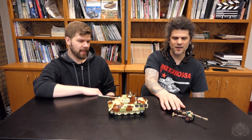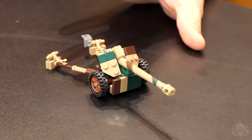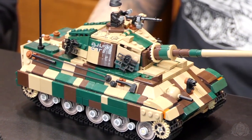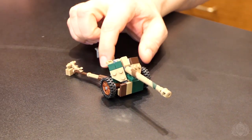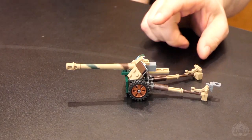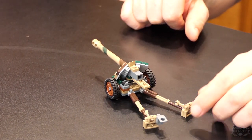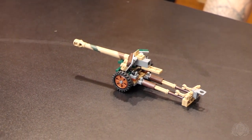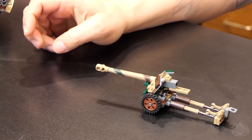We also have Cody's update of the PAK-40 releasing at the same time. This is a late war version of the PAK-40 with another camouflage — a very commonly used one. Cody picked this camouflage because it matches the King Tiger, and the King Tiger and Jagdtiger all have this camo, so if you have either of those this would be a great addition. It does come with a shell you can load in the breech for a play feature. The trails join together and you can tow it behind your Opel Blitz or any other vehicle. There's a new camouflage sticker sheet wrapped around the barrel, which is pretty cool — you don't have to use it, but it looks really nice.